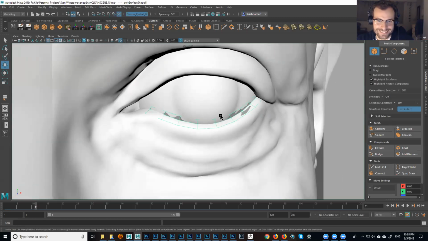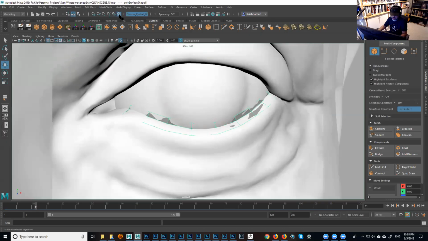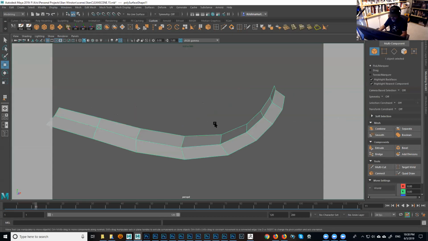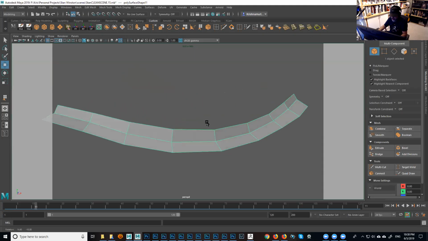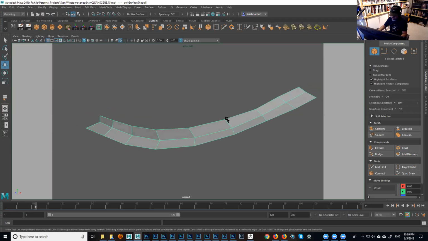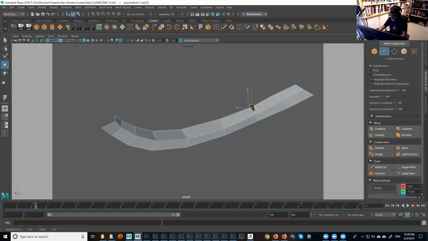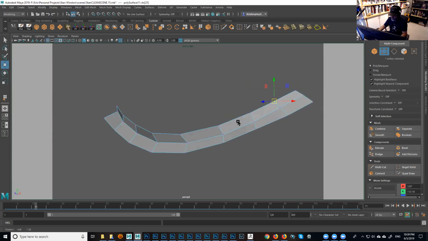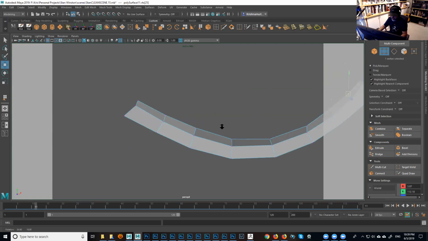Totally. So basically what I did here was super simple. I just snapped to the bottom and then snapped to the eyeball. Now I have this super simple geometry that looks like this, almost 90 degrees. I was not paying attention when I was doing it, but ideally it would be going towards the normal, so the direction would have to be something like this. But you get the gist of it, and you can do it better when you're doing it carefully.